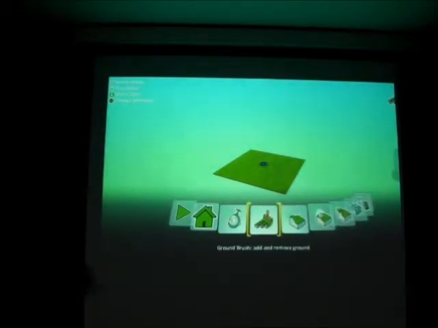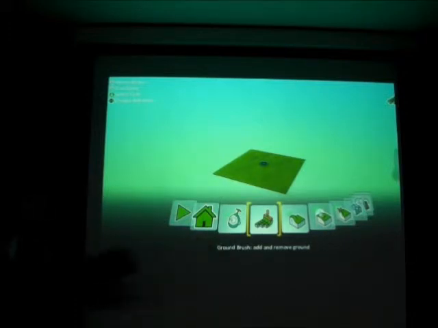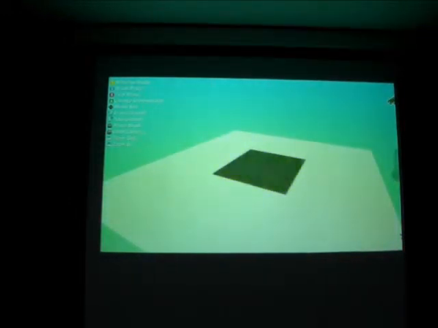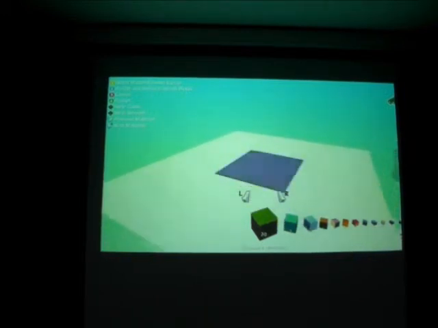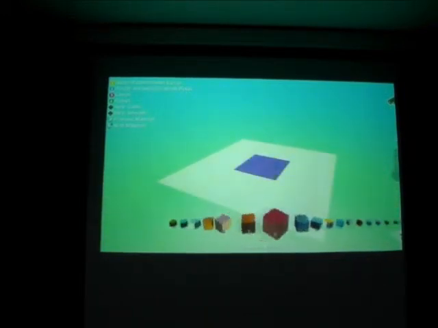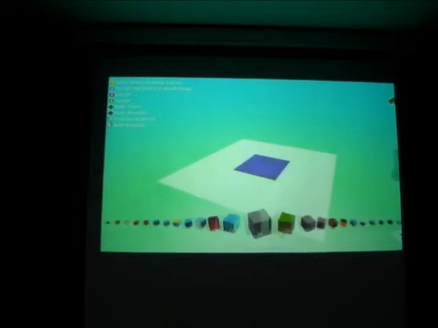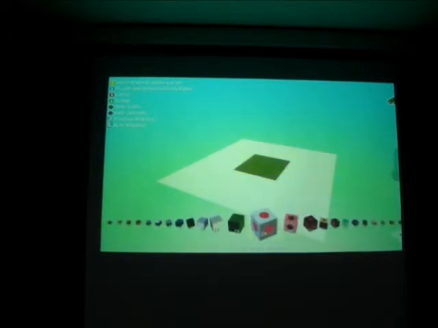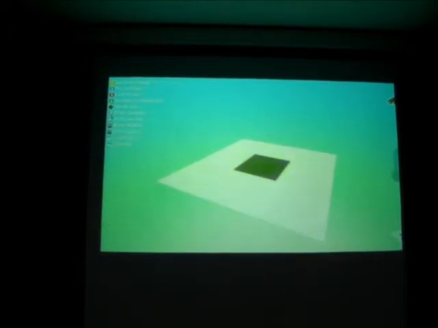I'm going to start by painting some ground. This tool here is the ground tool. Your list of options for what you can do with it appear down the left-hand side. You can make the brush bigger and smaller so that you can paint things on the ground faster. If you press the yellow button, you get an absolute mountain of different grounds that you can paint, which is really nice. So the kids start to build a world based on. Let's go for that. I've no idea why, but we will. And how do we paint?